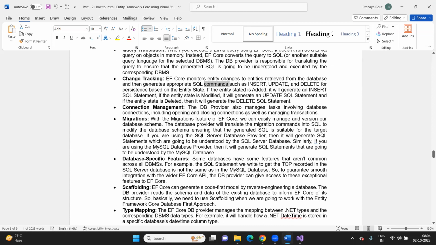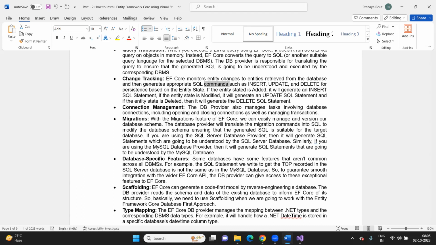Change tracking. Change tracking means what? Let's assume we have a student entity in the database, and we fetch that student entity from the database into our application, and then we modify one of the properties. Once we modify the property and call the SaveChanges method, it is automatically going to generate the update command. For example, we have a DbSet table property, and we add a new entity to that property by using the Add method. Then automatically it is going to generate the insert statement. How is this performed? This is based on something called change tracking.